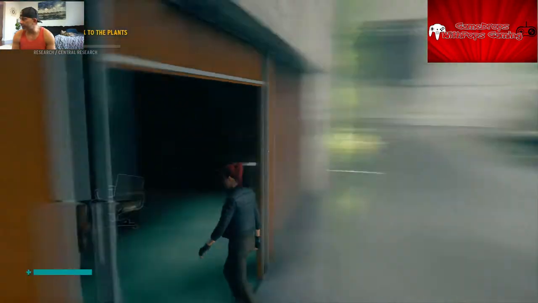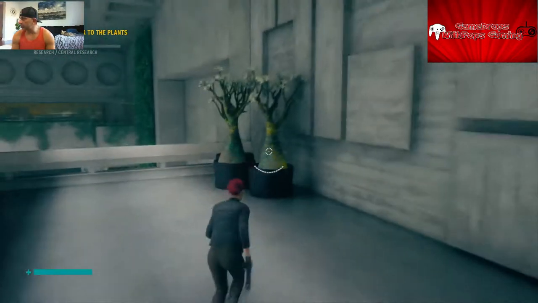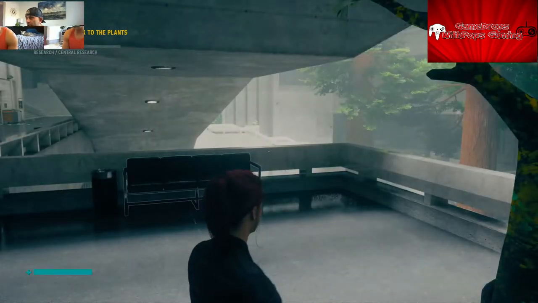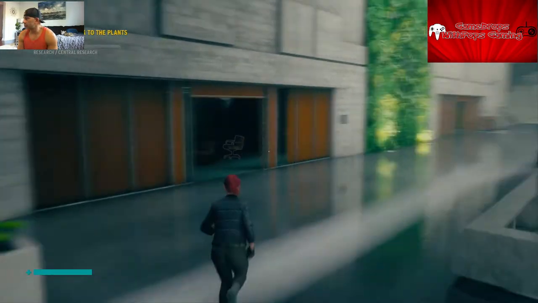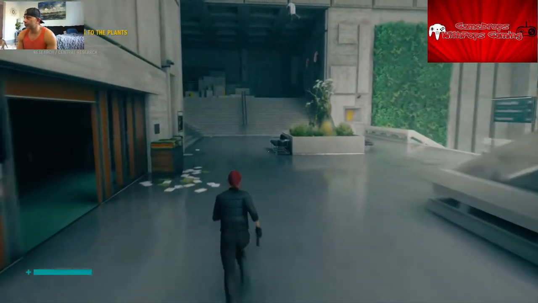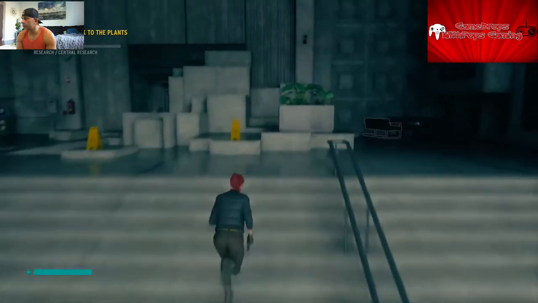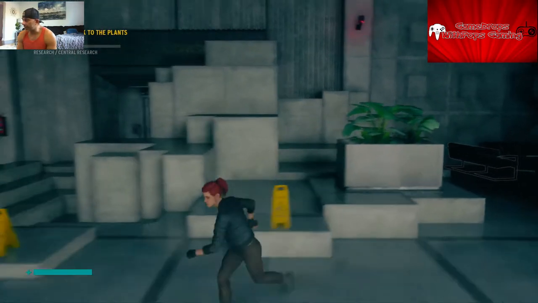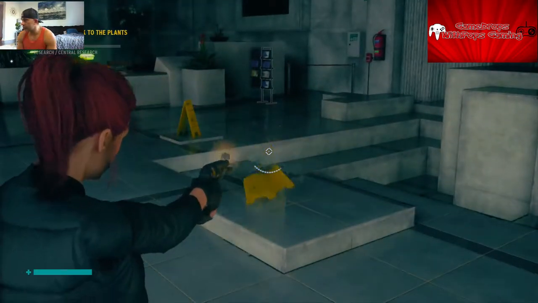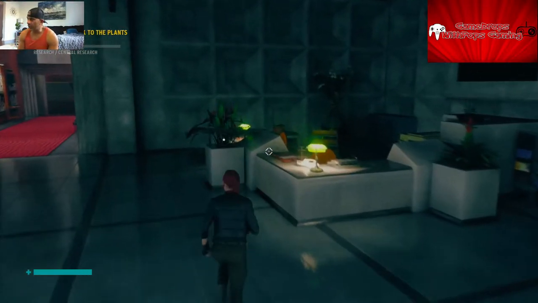Okay, that's a movie theater. Hi, Ava. How's it going? You alright? You okay? Yep. So it's not these plants. Maybe it's up here. Alright, he's got caution signs there. Wait a second. Wait a second.